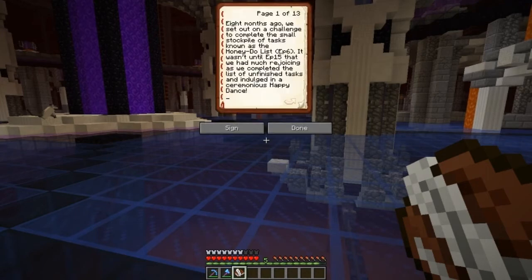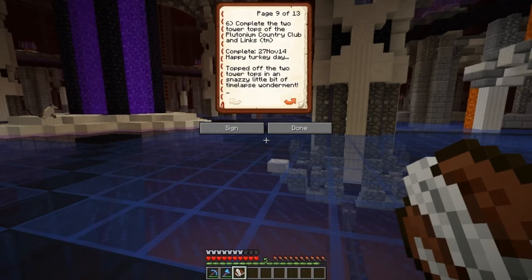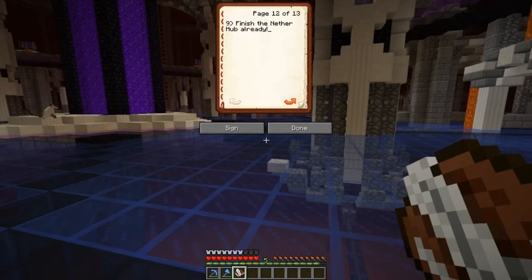Oh, no arrows. All right, happy turkey day. Two tower tops, done. Cargo loading area, done. Lilycat's bakery, done. Finish the Nether hub already. All right. Done. This is also 29 December 14. It is done.